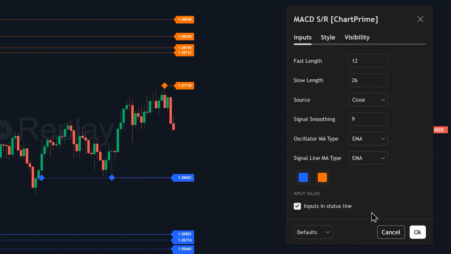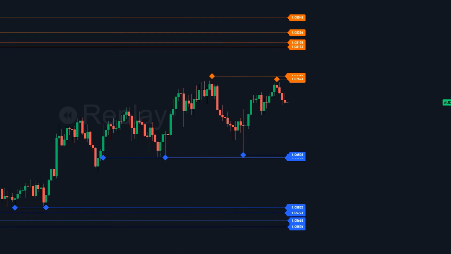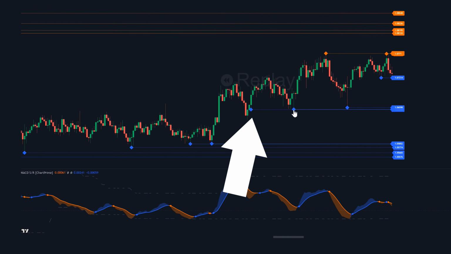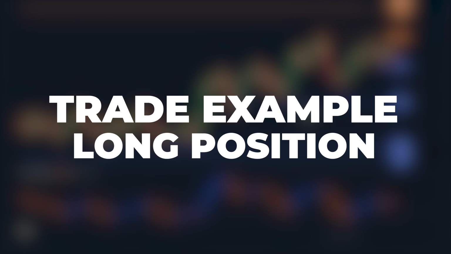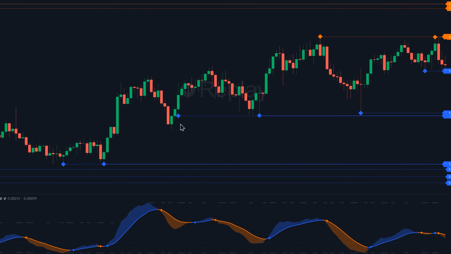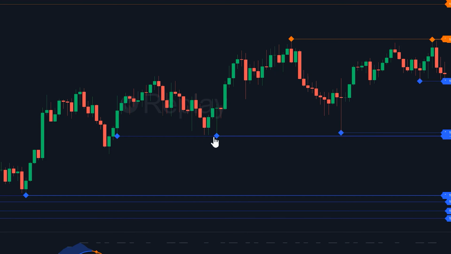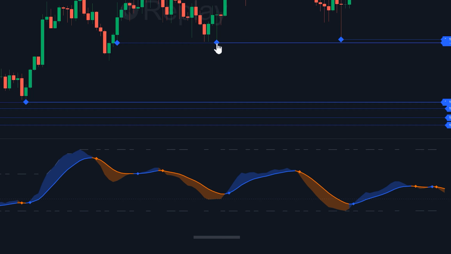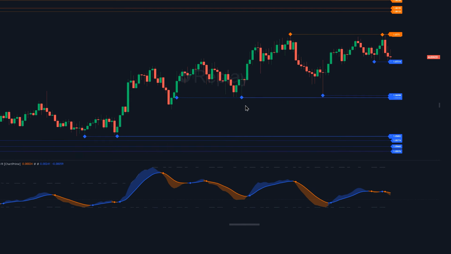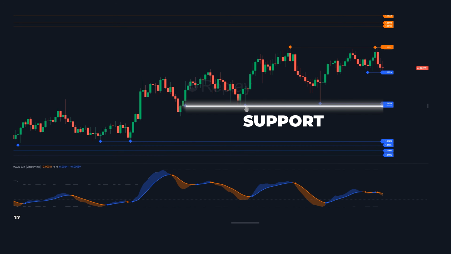Now, let's talk about how we're going to use this MACD support and resistance indicator. The core idea is to use these automatically generated support and resistance levels as key areas to watch. For a bullish setup, you might be looking for price to approach a support level that was recently plotted after a MACD bullish crossover. That's when the MACD line crosses above its signal line, and you'd see a diamond marker. The indicator would have looked at the last 5 bars right after that cross and plotted support at the lowest low in that little window.